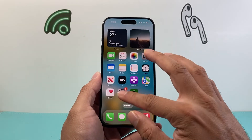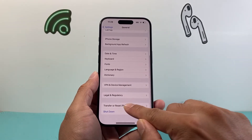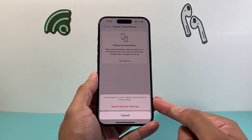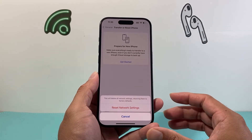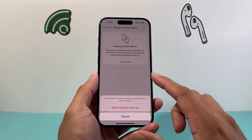If you check and everything is working, the final thing to do is go into your Settings, go to General, and go down where it says Transfer or Reset iPhone, click on Reset, and you want to do a Network Reset. When you do a Network Reset, it basically resets things like saved Wi-Fi or Bluetooth-connected devices, which you'll have to reconnect — but it's crucial to do this part if you're having issues with your iPhone unable to check for update.